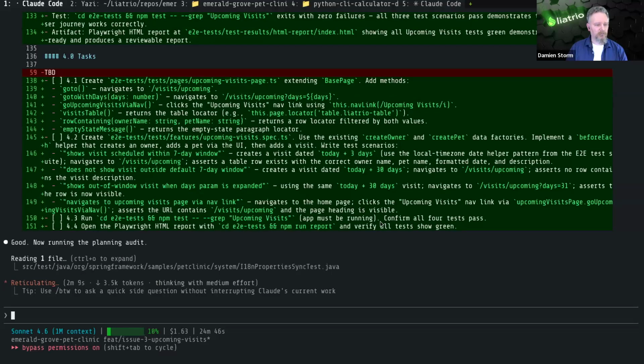Okay. So it built some tasks here, and there's another validation gate built in. It's now going to audit those tasks against the spec and against the repository conventions to make sure everything looks good. We'll talk about this throughout the demo, but when working with AI, one of the most important things is having these little validation gates all throughout the process. These are the things that help maintain that direction we talked about. These are the guardrails that make sure what you're building with the AI stays in the direction you want while maintaining that speed.